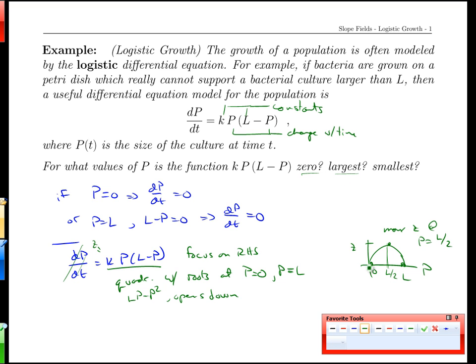The smallest, well, we can see it goes negative afterwards. So Z is negative outside that interval 0 to L. And I know, for some of you this is a struggle just because we have no numbers whatsoever. Don't worry about that. Just focus on the basic properties that we're looking at here, which is that this is a quadratic, it has a certain shape. We don't need to know what all these numbers are yet to be able to generate a general graph.